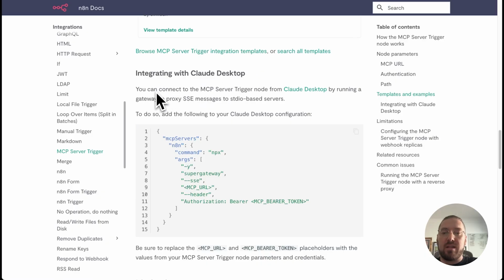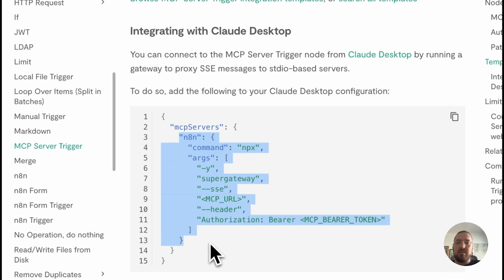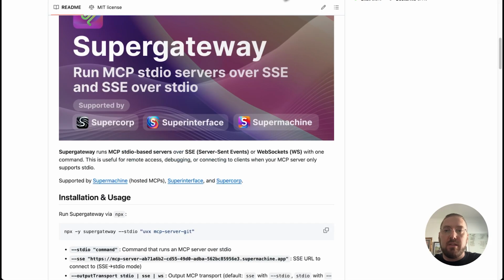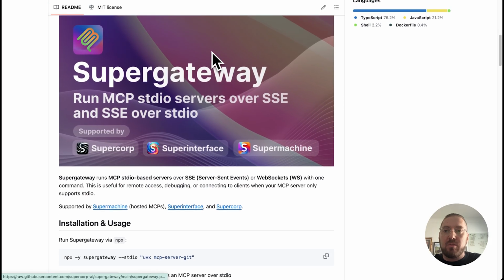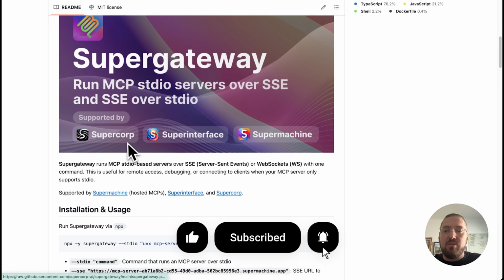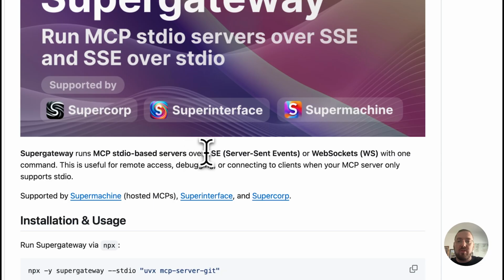So what this is actually doing is you can actually take this piece and it'll let you run this command and spin up. So with Supergateway, it's actually an open source solution. And what this does is it allows you to run standard in, standard out based servers over SSE or over WebSockets.